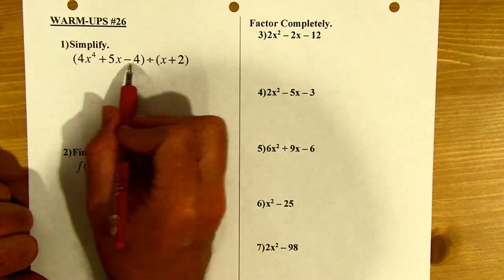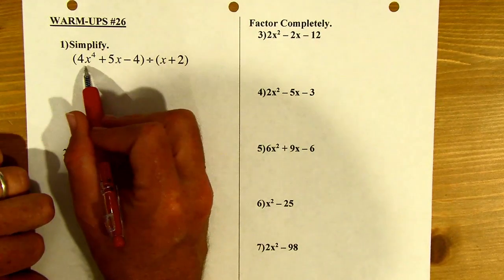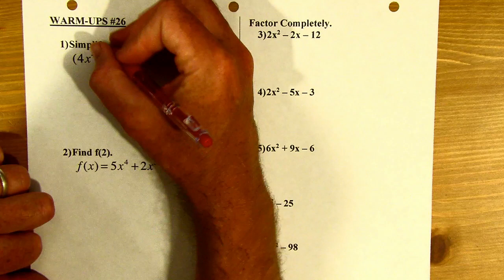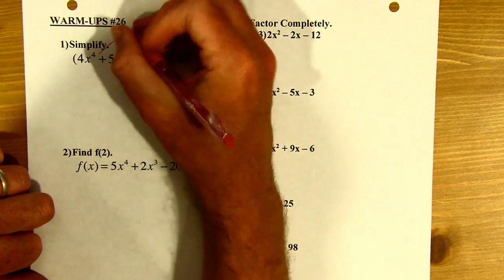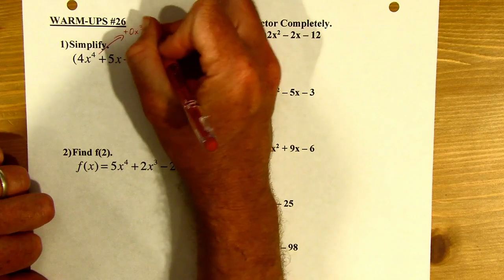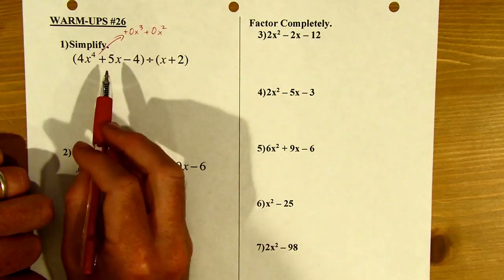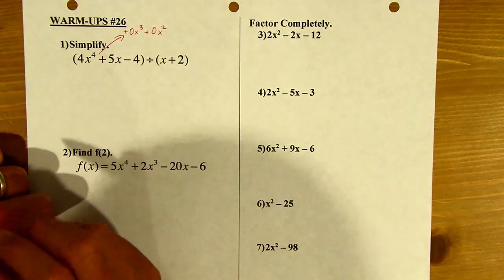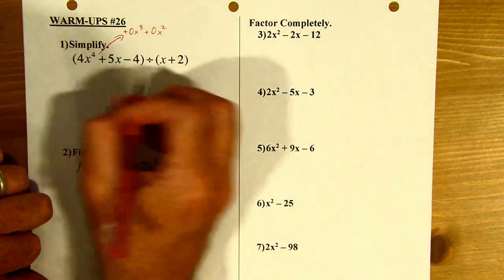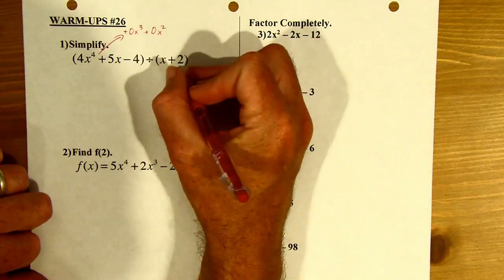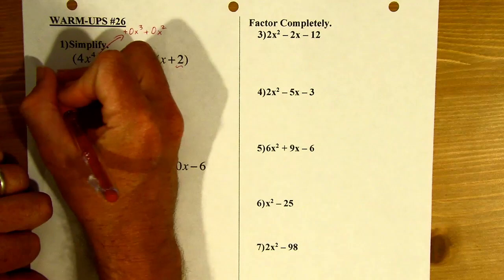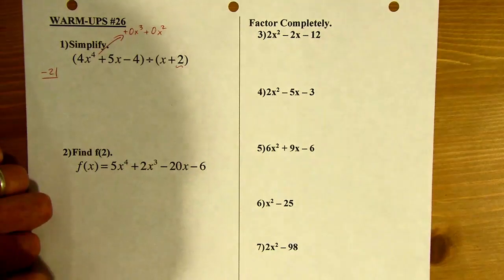Okay, now looking at this part, I'm looking for any missing terms as I go from x to the fourth to x to the first. So it's missing x to the third and x to the second. So I'm going to imagine that it has these two terms in that slot between x to the fourth and 5x. Okay, so when I set up my synthetic division, I'm going to take the opposite of the 2. Think of x plus 2 equals 0. X would equal negative 2 then. Okay, so that goes in that box.